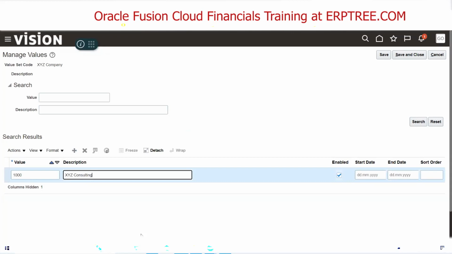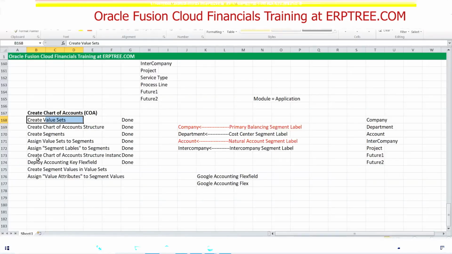That is the reason you have to complete all this. The value set should be assigned to one of the segments where the chart of accounts structure is already deployed. For those value sets only, the value attributes will display. So if you want to create the values in the value sets, you can create, but you cannot find value attributes.